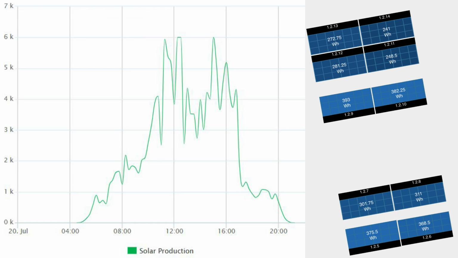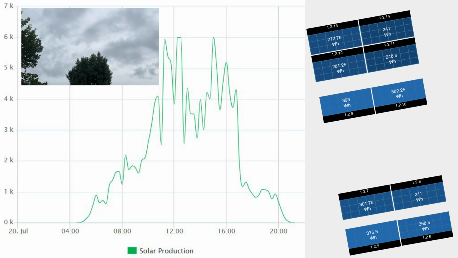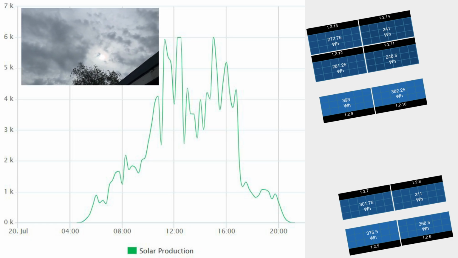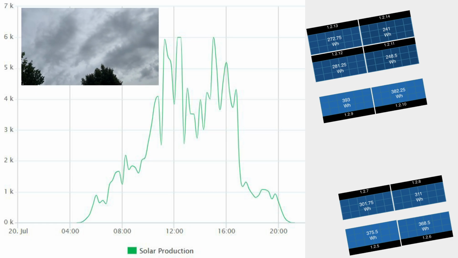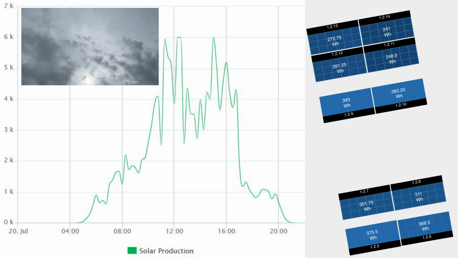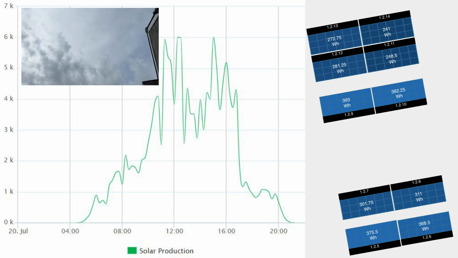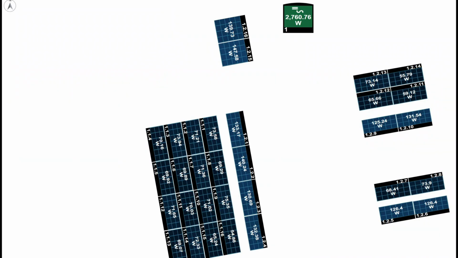When I actually took this particular screenshot, I did video of what the condition of the outside was, and it was quite dark in terms of the clouds being quite thick, but the sun was quite strong and burning through quite impressively. We move over to the live feed and we can pretty much see that we're nearly generating twice as much on the south facing compared to the north facing. Still the ones in the garage are performing the best, and then the back of the house is also still doing very well, but the north facing ones have started to slip behind at this stage.